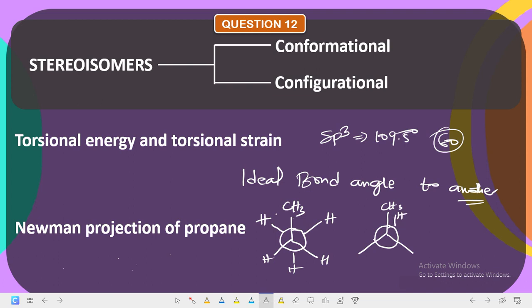Hydrogen. This one now will be very close. We can have hydrogen here, here is hydrogen and hydrogen. So in this case, what is this one telling us now? That they are packed close together. So this is called the eclipse conformation of propane. Why this is called the staggered conformation of propane. Staggered conformation of propane and eclipse.